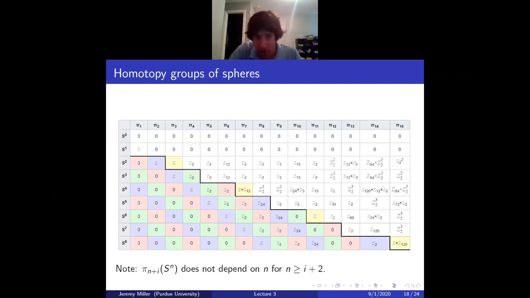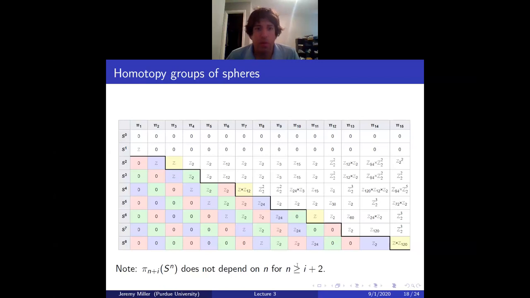And that maybe gets you, I don't know, 2 to 8 degrees above the line where they're all Z's. And then you just sort of think about what you're doing and try to do it all in one step instead of iterated steps. And there's something called the Adams spectral sequence, which I don't actually know how to compute.